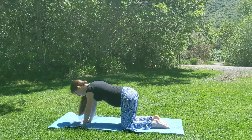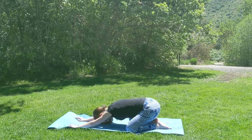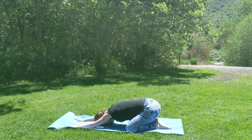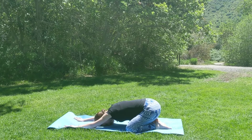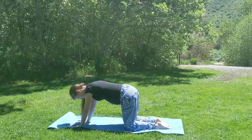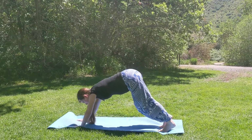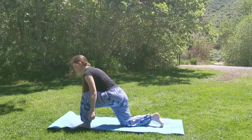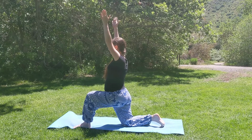Great job. From here, press back into child's pose again for a couple breaths. Then inhale, either come to hands and knees, or you can press up into a downward dog. Exhale, we're going to bring the right foot forward and come down onto the left knee. Inhaling, the arms all the way up. Take a couple breaths here.